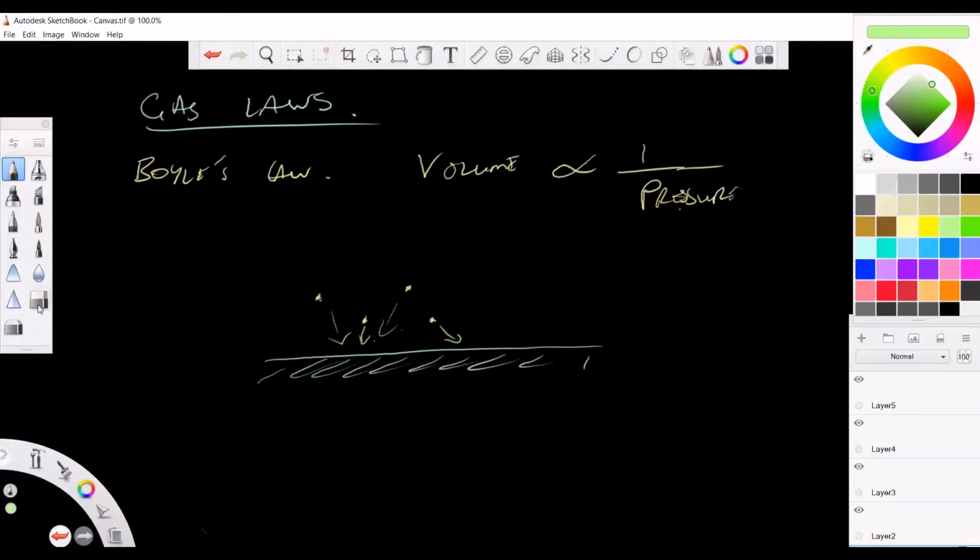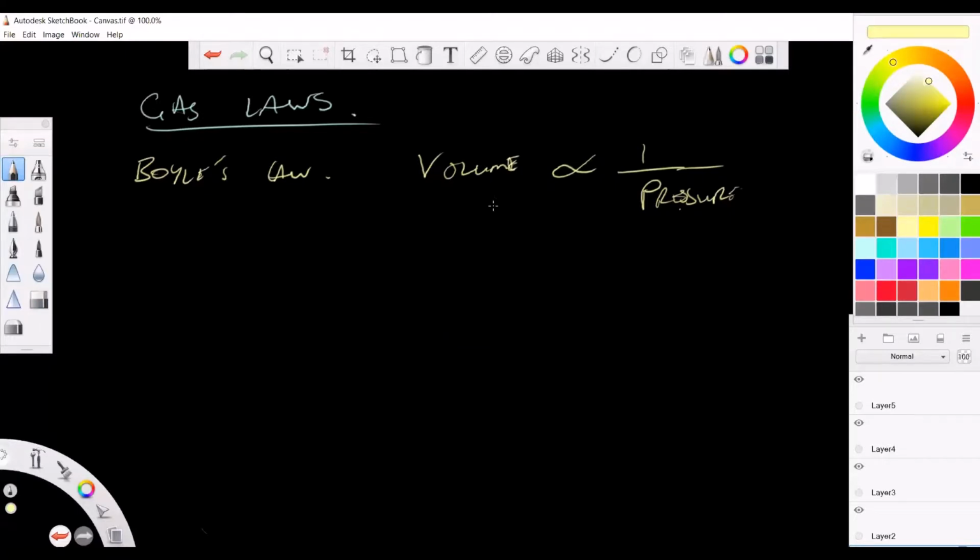Yeah, so that's Boyle's law. To be honest, one of the reasons it's difficult to explain Boyle's law is that I hope it's fairly obvious, but just remember it's Boyle's law. Obviously, you can reverse this, by the way. Pressure is also inversely proportional to volume. So if I increase the volume of something without changing the temperature or the amount in it, then you'll reduce the pressure. Okay, so these are all reversible.